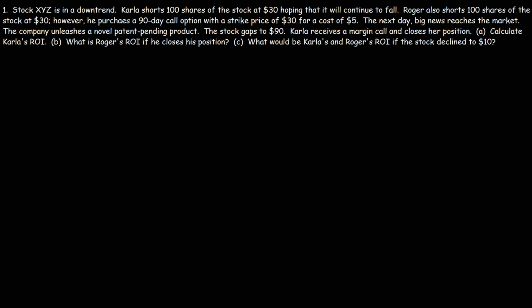Now, these shares that you sell, you don't originally own those shares. Rather, what you do is you borrow those shares from your broker, and then you sell those shares at the market, and at some point later, hopefully when the stock went down, you buy back those shares and return it to your broker or the person who lent those shares to you. So that's what it means to short a stock.